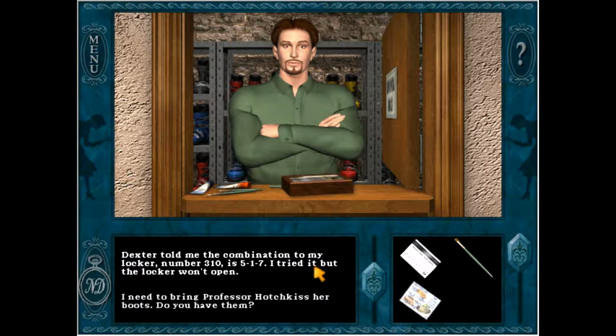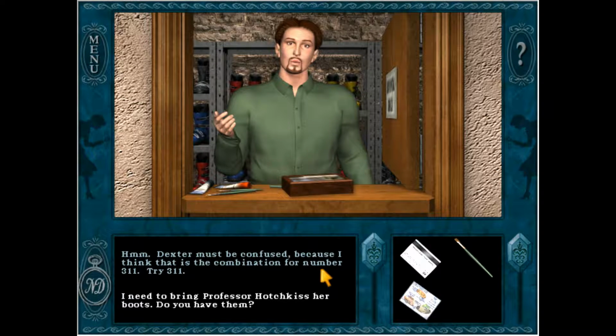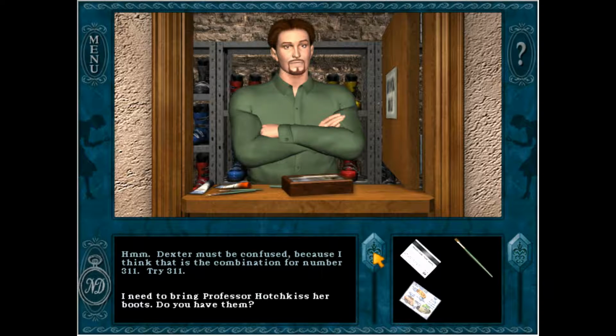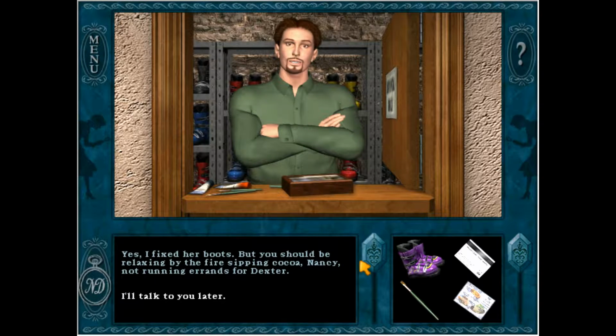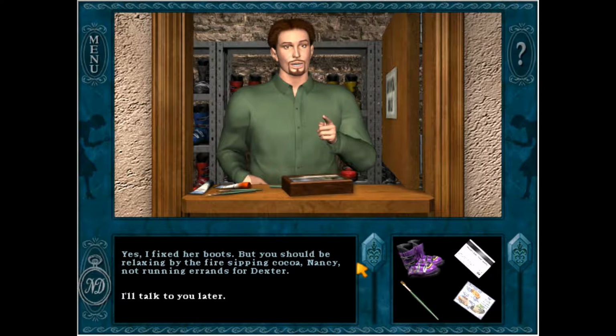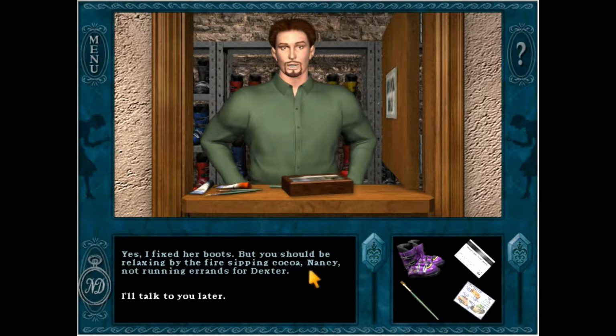True. Dexter told me the combination to my locker, number 310, is 517. I tried it, but the locker won't open. Dexter must be confused, because I think that is the combination for number 311. Try 311. I need to bring Professor Hotchkiss her boots. Do you have them? Yes, I fixed her boots. But you should be relaxing by the fire, sipping cocoa, Nancy. Not running errands for Dexter. I'll talk to you later. A bientôt.